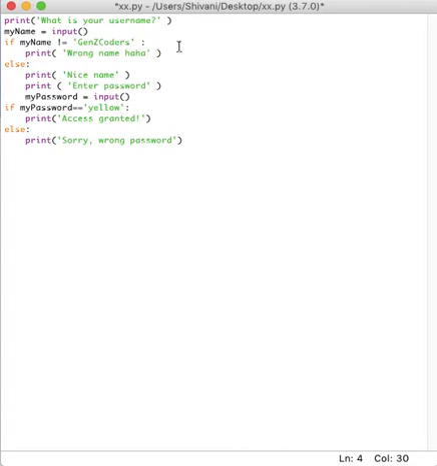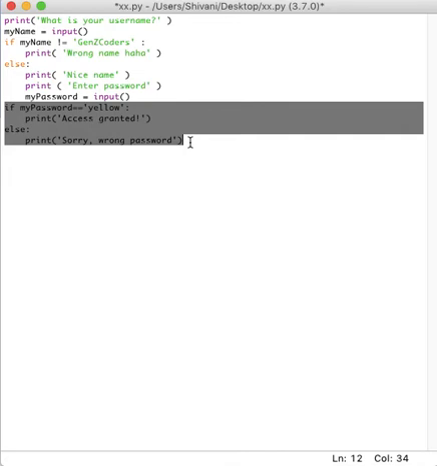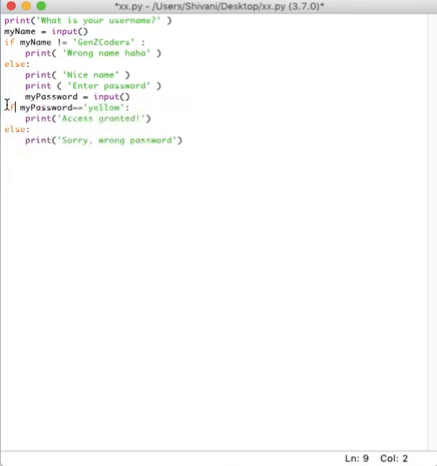If it's incorrect, it doesn't ask you for a password at all, which is why we cannot put this outside. We must embed this wherever we have created that password variable, which is why we have to put this in the else statement over here, which is why we have to embed it, alright? And embedding is quite important a lot of times.